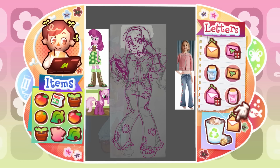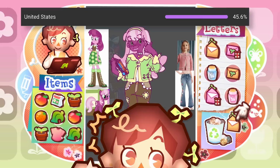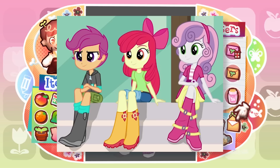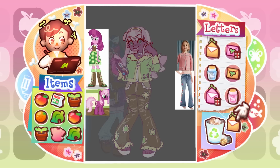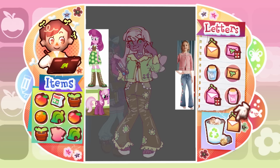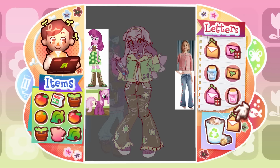I know Cheerilee teaches the equivalent of primary school to kids, or elementary school for my American viewers. Hi, 45% of you. And in the movies, the school seems to be a mix of a high school/middle school, because why would Apple Bloom and the other kids be there? So I just imagine Cheerilee is finishing up her teaching degree and getting the chance to be a teacher's assistant at uni, only fully subbing for simple classes, all to get that practice in before she tries to apply for an elementary school position, where she truly feels her calling and the help to inspire and guide the next generation.